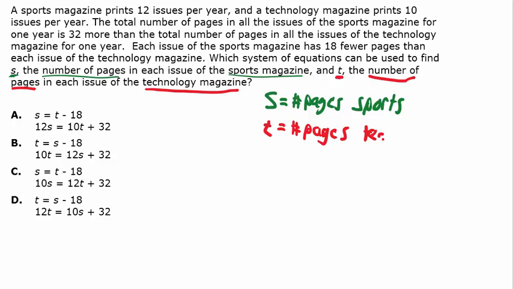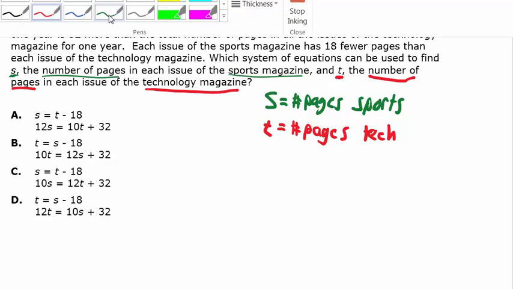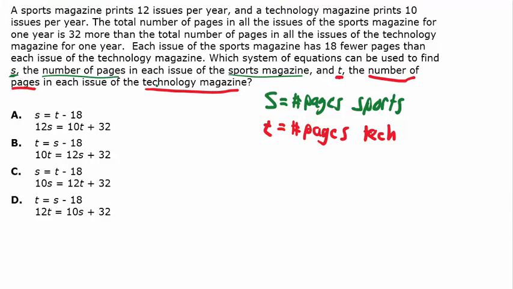If you have a couple different colors or a couple different highlighters, it's a good idea with these type of problems because if you're visual, it's going to help you keep track of what's what inside of the problem and help you avoid the mistake of the answer choices trying to throw you off, and you'll see that here in a second. Okay, so let's go and read through the problem, and I'm going to highlight in green everything to do with the sports magazine, and in red everything to do with the technology. So sports magazine, that's important, prints 12 issues per year. So 12 issues for sports. And it tells us that a tech magazine prints 10 issues per year for the tech.